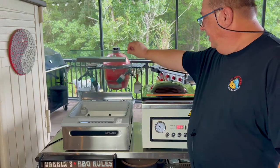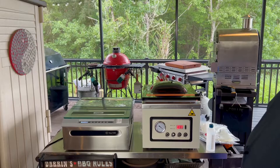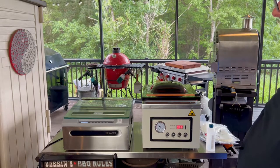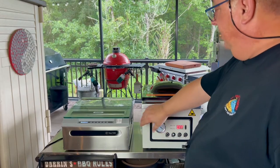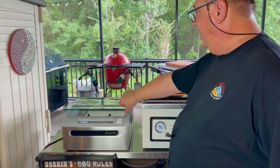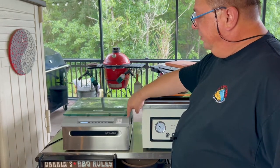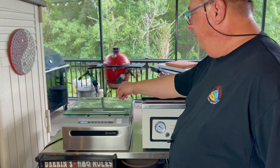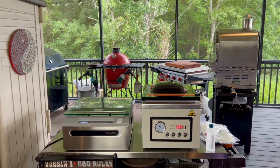Now with the VAC 100, it actually does the same thing — it engages when you close the lid. But it doesn't pop open all the way; it doesn't really need to. It pops open just enough to shut it off. It's not spring loaded to pop all the way open. Both of these have a stop function, so if you're in the middle of a process you can just hit stop. You can actually have the VAC 100 lid open about an inch and it won't trigger the pump until you push it down all the way, hold it for a second, and then the vacuum starts to pull.